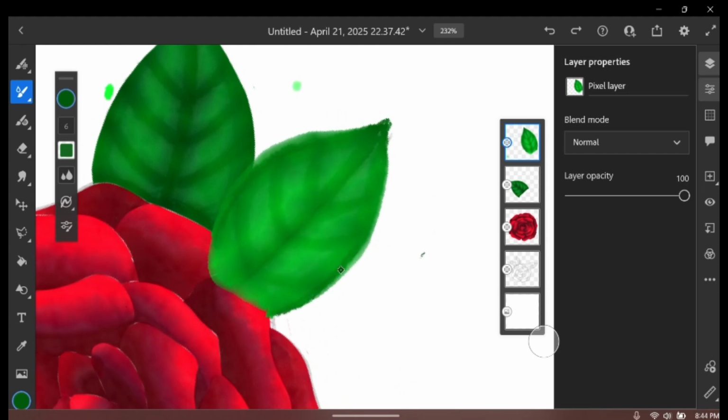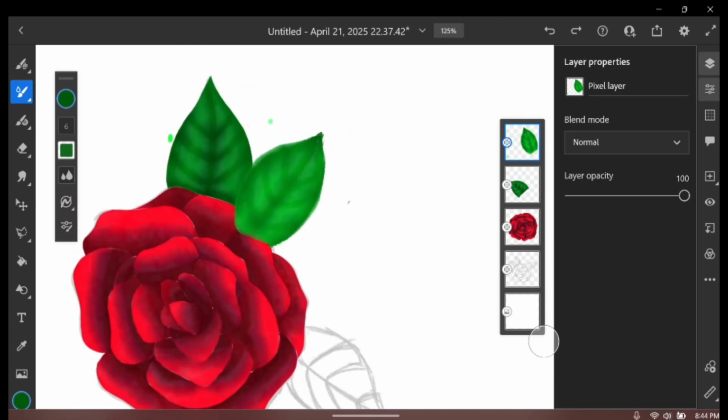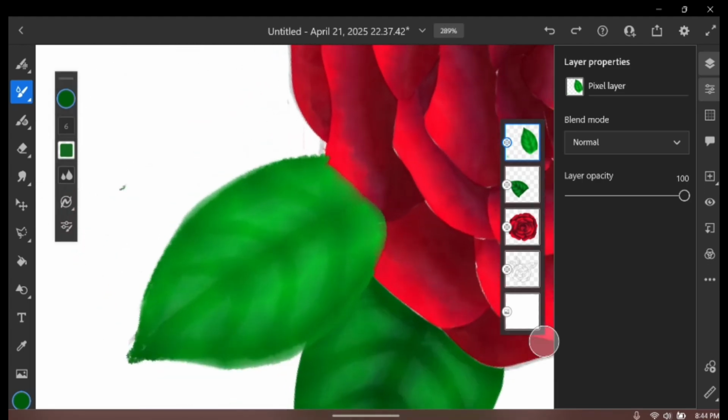You can also overlap with the same color so that it gets a little bit darker and much more visible.